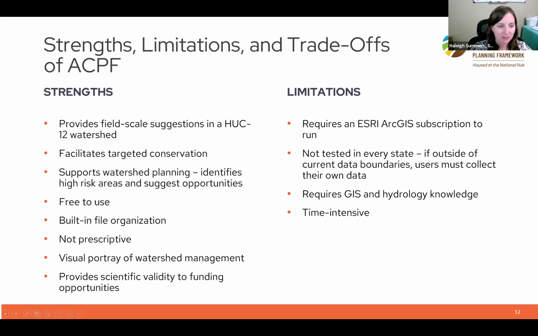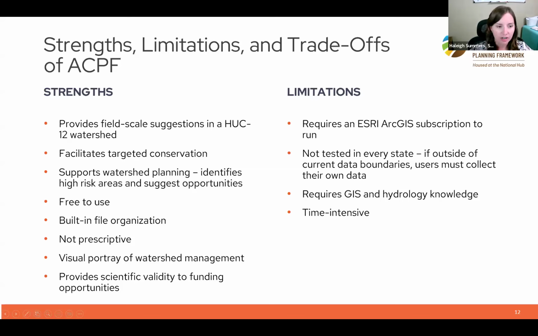It's not prescriptive. So I mentioned that this isn't a siting tool, this is a conversation starter. So this tool will say, here's where practices could go. But you get out to the field and you might say, well, yeah, contour buffer strip could go here, but it could also go over here, and that's going to be a lot easier for the farmer to manage this field if we put it over in this area instead. One of my dissertation projects was looking at where unprofitable land was, and could we place ACPF practices in unprofitable land.